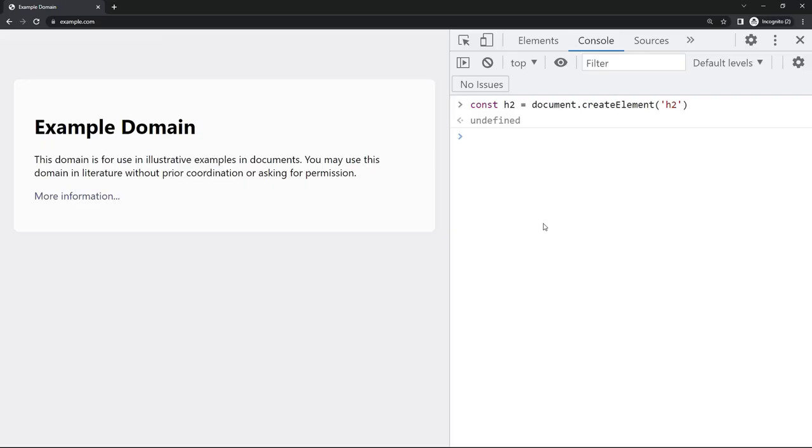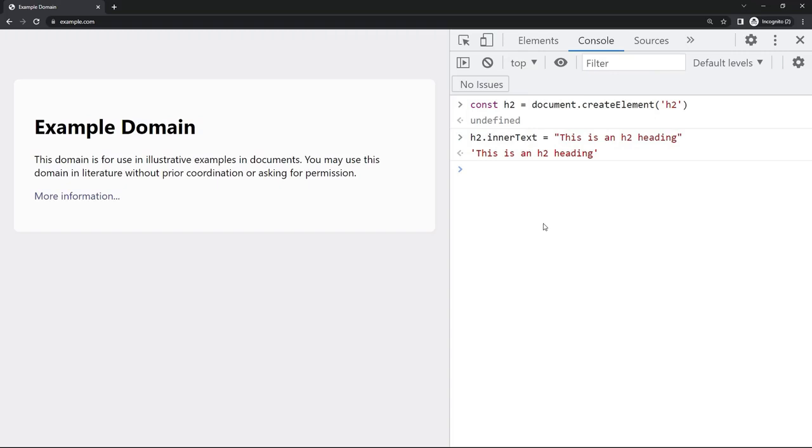In other words, it would be blank. Let's fix these two issues now. First, I'll make some updates to my h2 element. I'll add some attributes and some text using the innerText method. I can run this on my h2 variable. I type h2.innerText and then assign a string with a value of "this is an h2 heading."